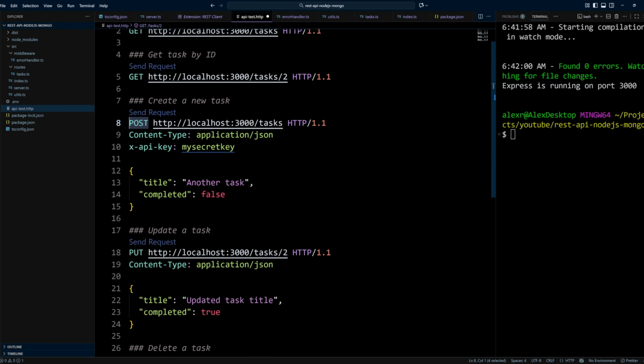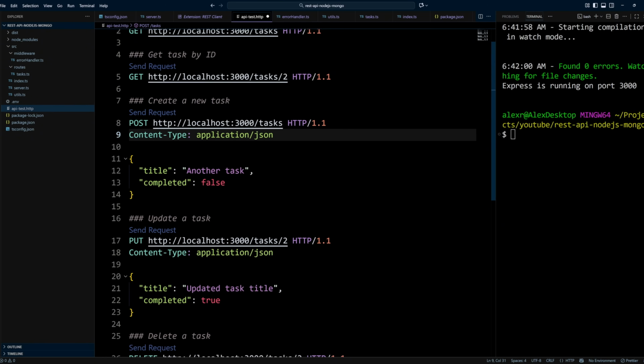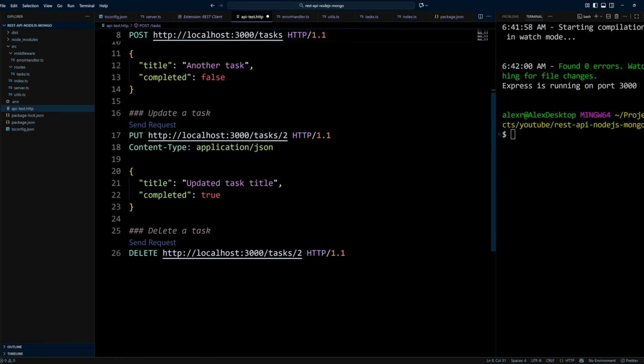And this will be a POST request, and it is important to put the Content-Type application/json header. So we're telling our application that we're sending a JSON body in the request. That's how the express.json middleware will kick in and understand that, hey, I've got to parse this JSON body into an object. Additionally, you can specify other headers. In our case, I put X-API-Key, right? It's going to be an API key, my secret, but for our purposes, we don't really need it, so we can delete it.